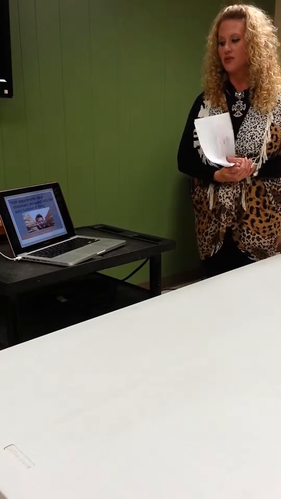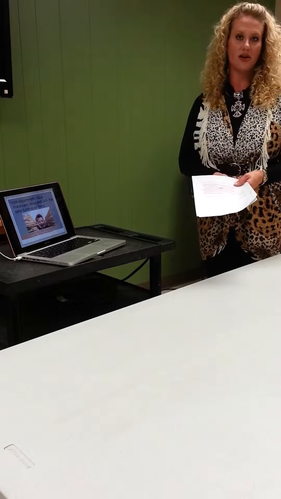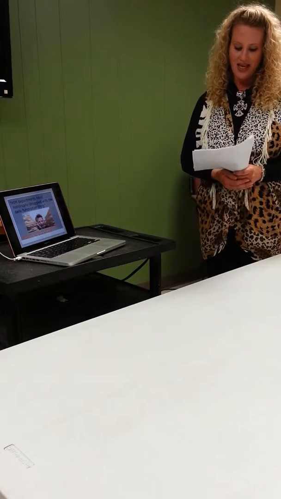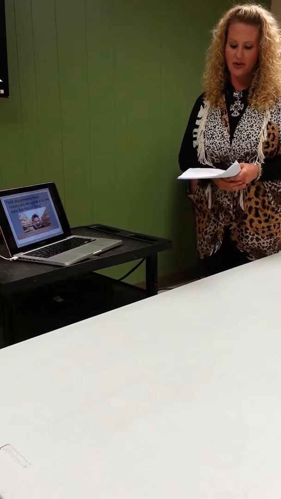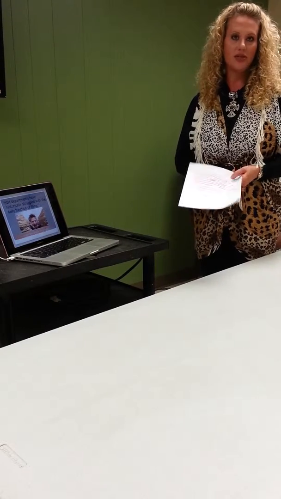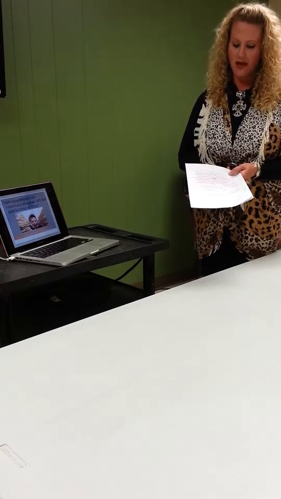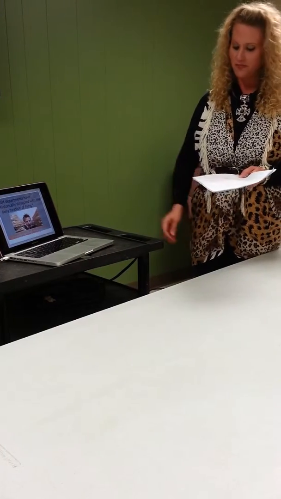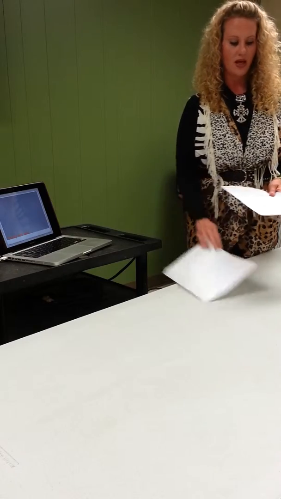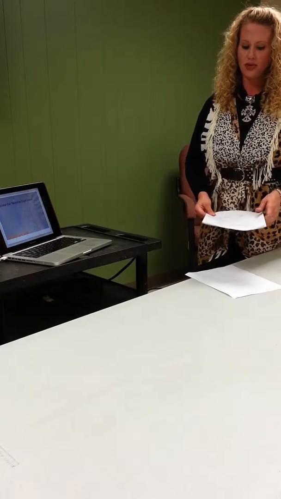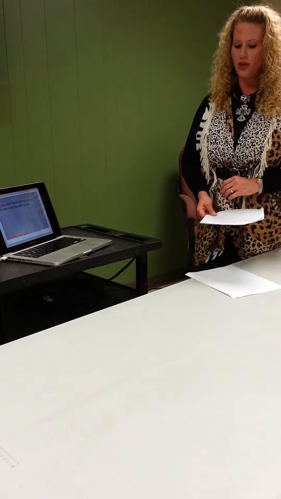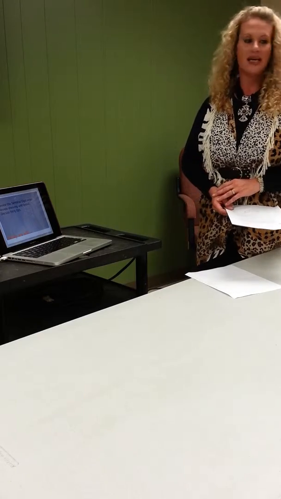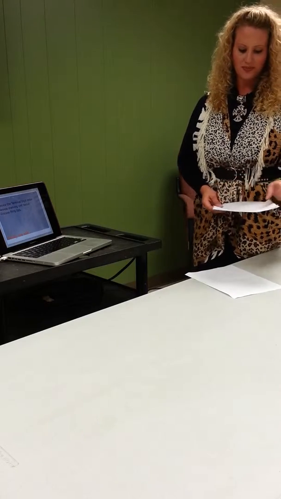HIM departments have historically struggled with the daily function of filing. It is important to maintain accurate medical record placement, and to achieve this, staff must have a clear understanding of the terminal digit filing system. Today, we will review the terminal digit order, review shelving unit layout, and discuss filing tips.